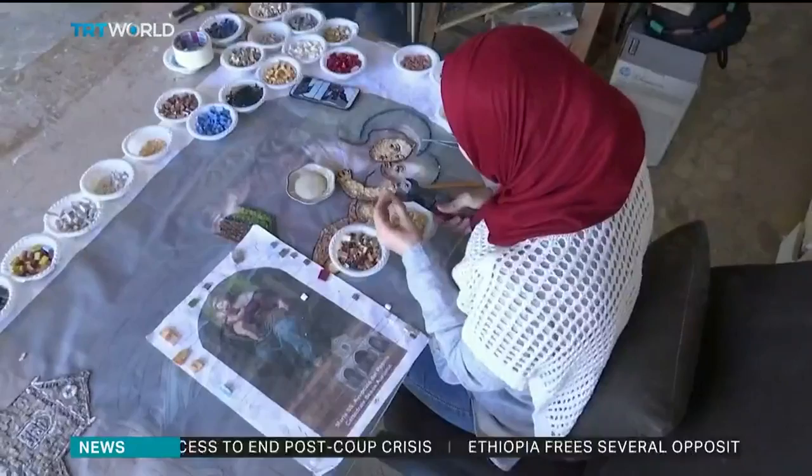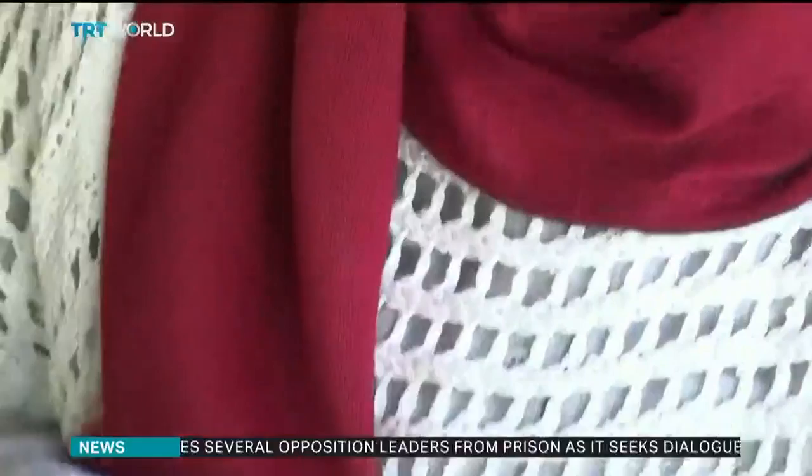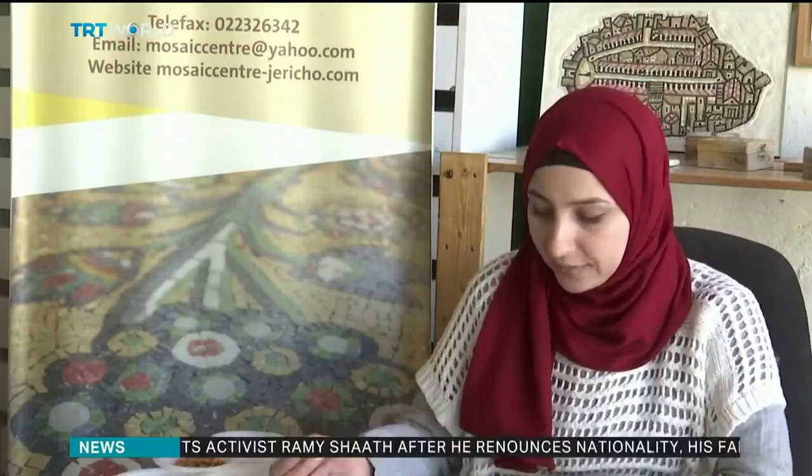Palestinians working in the mosaic center in Jericho use only natural stones and glass, but what they need even more is concentration and time. As you can see here, the design is drawn with a stick and they make a replica from stones, matching it in detail. This piece has been sold to the Church of Annunciation in Nazareth, made using natural stones and glass. In Palestine, there are around 24 colors of natural stones, brought from quarries, mountains, and valleys.